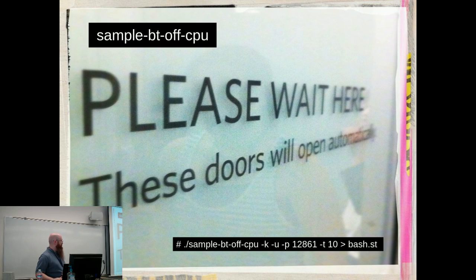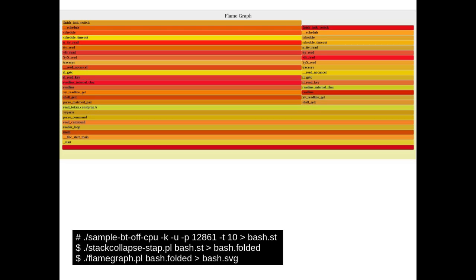And for this one, it's actually really cool. If you want to take a look at something neat, take a look at that. This is the same Flamegraph for the off CPU for the same bash session, and it's very different, as you can see in what the process bash is waiting for. It isn't really much. There's a lot of waiting for a key input and that kind of thing.